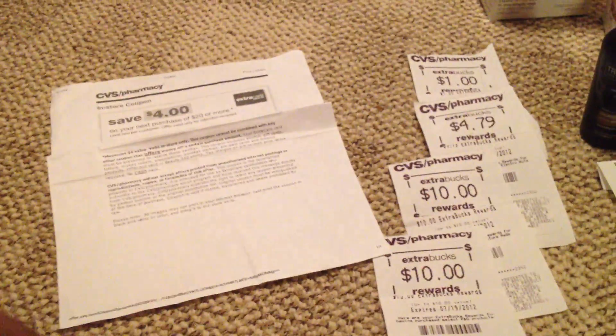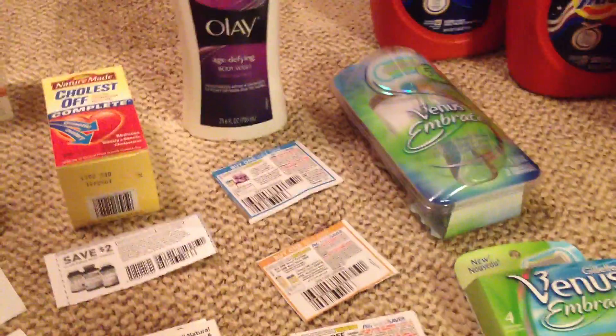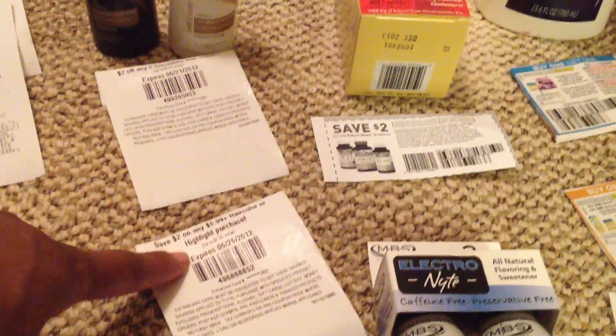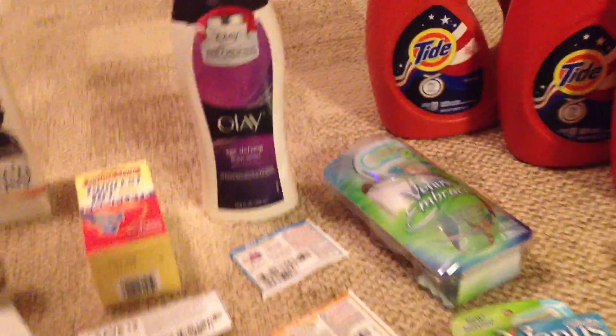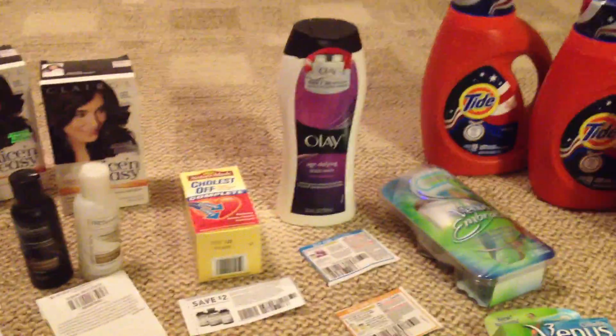I feel like when you give the $4 off of $20 first, and money is coming off — $10 when you have this reaching $30, and then $2 when it has this reaching $5.99 or more — I feel like that $4 is coming off of every single item. So when you go to scan the next coupon, the computer's like 'nah, it's off a penny.' So I believe coupons like this and the $10 off of $30 — you need to give those to the cashier first, and then after that, hand over all the $4 off of $20 coupons, and I believe everything else will go through fine.